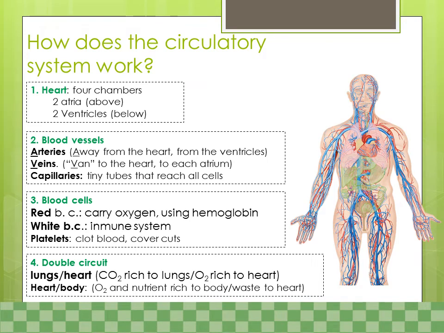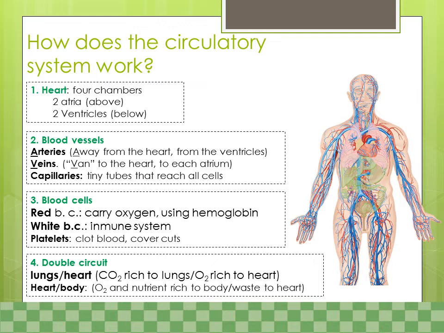Okay, so now we have seen how the oxygen and the nutrients get to the blood. So we're going to have a circulatory system that takes that oxygen and those nutrients through the circulatory system to every single cell. The main organ in the circulatory system is the heart. In humans, the heart is divided into 4 chambers, cuatro cavidades. The atria, which are located above in the upper part of the heart. En la parte superior, las aurículas. In the upper part, the atria. And in the lower part, the ventricles, los ventrículos.